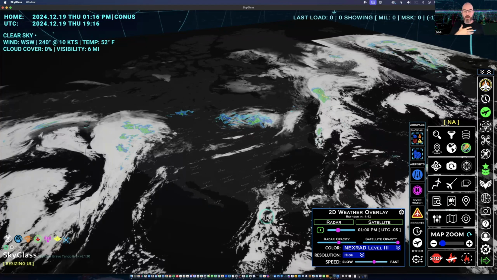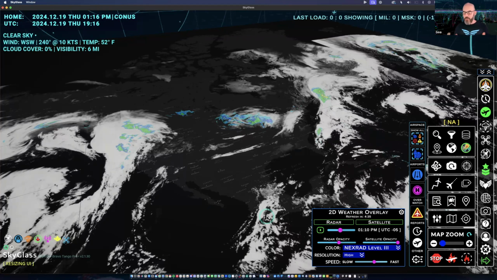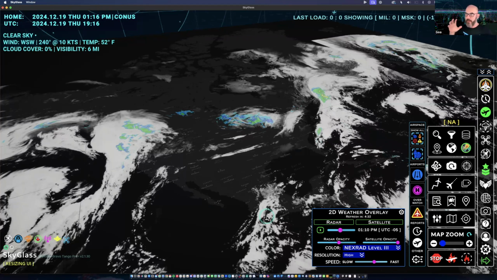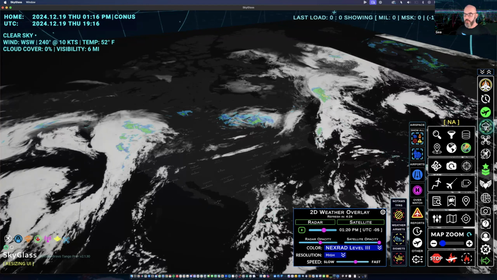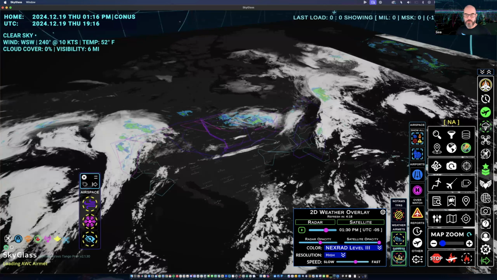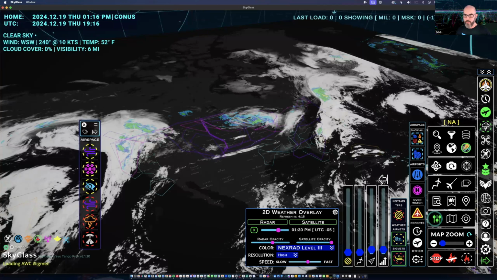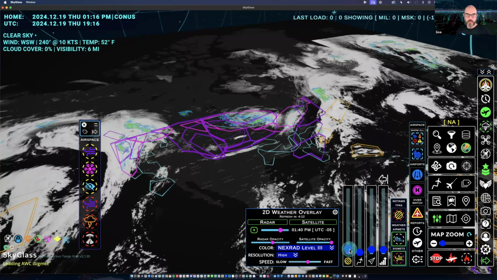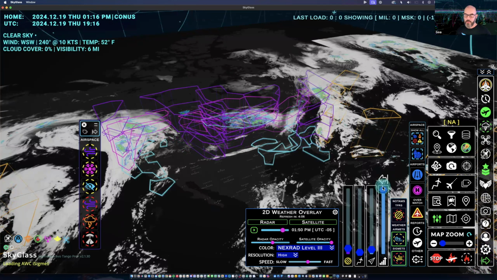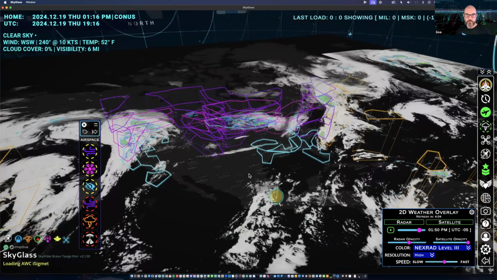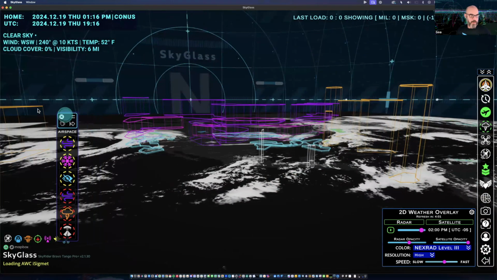So what I like to do while we're waiting for this to load, I think the most interesting way to look at this weather system is to also bring in the 3D weather, which is available in the Pro Plus, which is the weather airmets and sigmets. So I'm just going to go ahead and load those now. And I'm going to bring up the thickness of those so we get nice visibility, and stretch them up so we've got a good clear separation of flight levels. And move this back over the side.